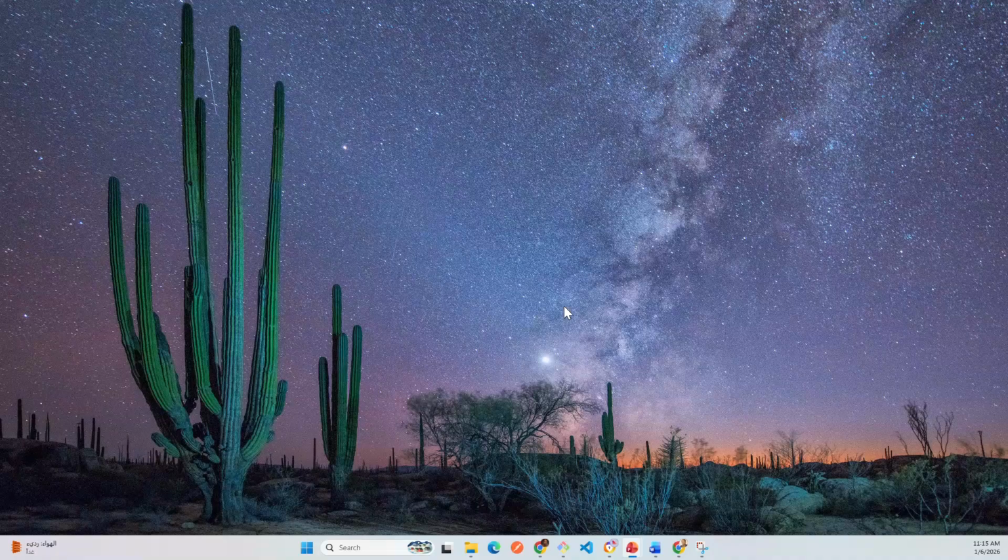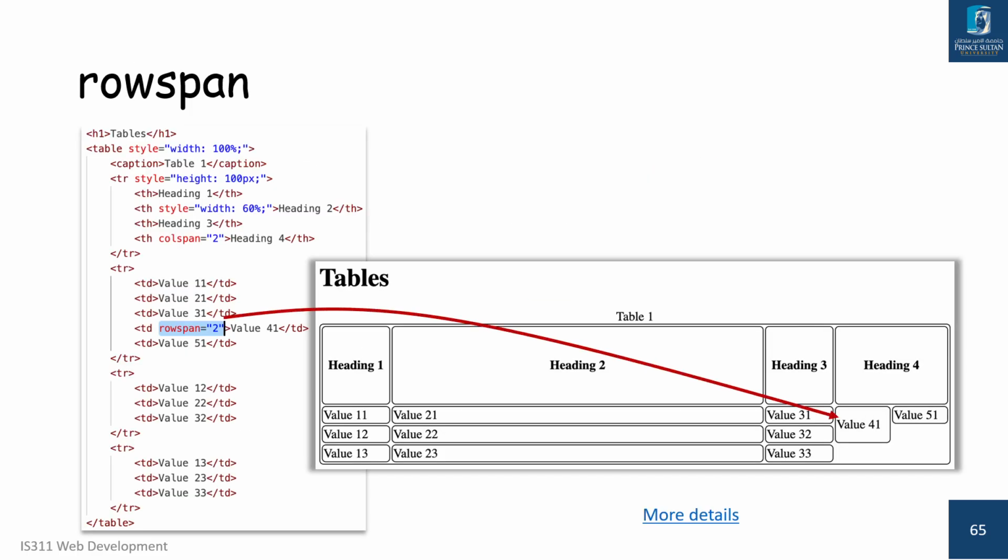Okay. Sir, can you go back to the row span? So the row span is within the TD? Yeah, we are putting that inside. Look at what we have here. What will be covering which part? Will the row cover multiple rows or multiple columns? Actually, one cell can go into multiple rows or multiple columns.